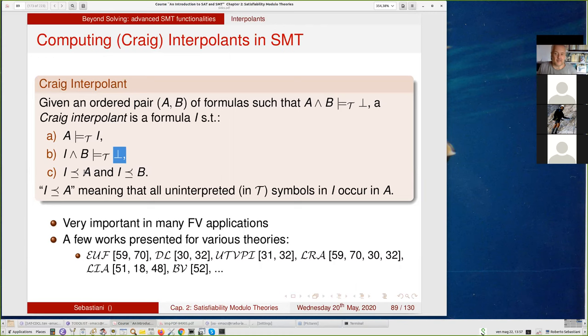So substantially, again, here interpolants have the very same role as in SAT. We need a sort of intermediate. Since A and B entail false, meaning A entails not B, you need a sort of projection of A over the common symbols between A and B, such that I and B are false, and I is in some way derived from A. Substantially, I represents the part of A which is relevant for causing the inconsistency of B. Or written another way, I sets the necessary constraints on the common variables to rule out all the possible models of B.